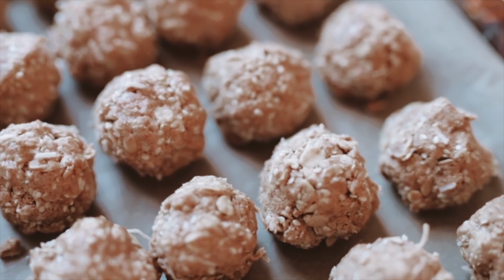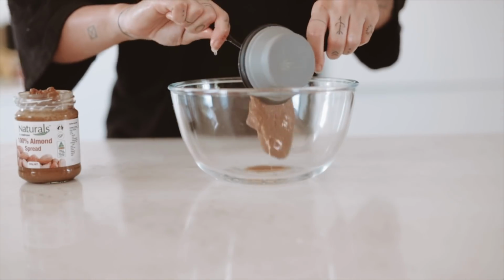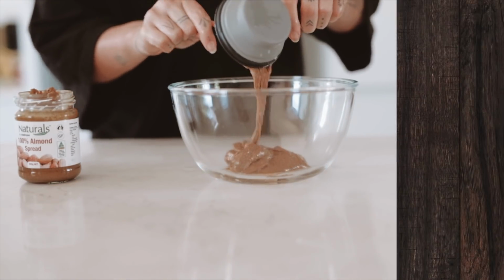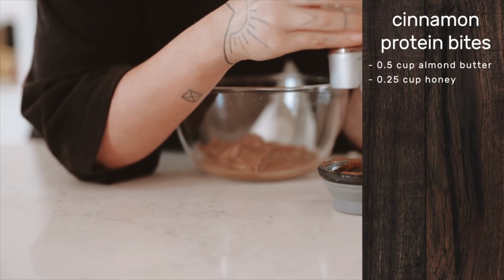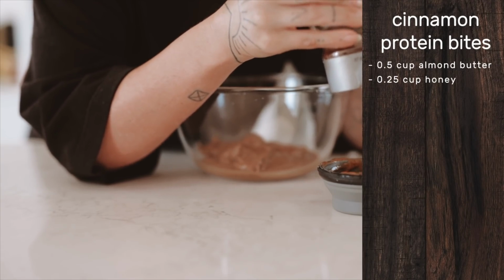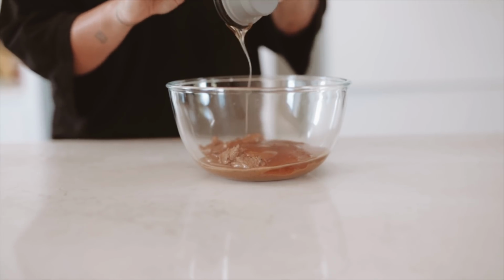Okay, so I made a double batch. So ignore the quantities I'm using on the screen and follow the quantities that I put in the sidebar if you want to try out your first batch. The ones that I've listed down on the side will make 20. Right here, I am making 40. Now it looks like I'm using a lot of honey, that's because I'm making 40.